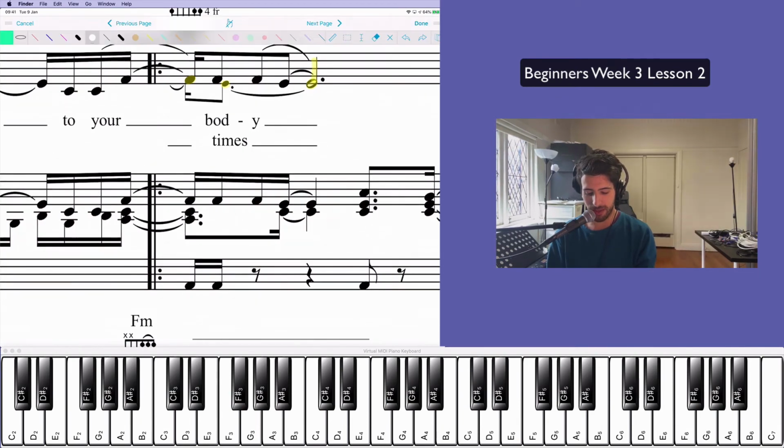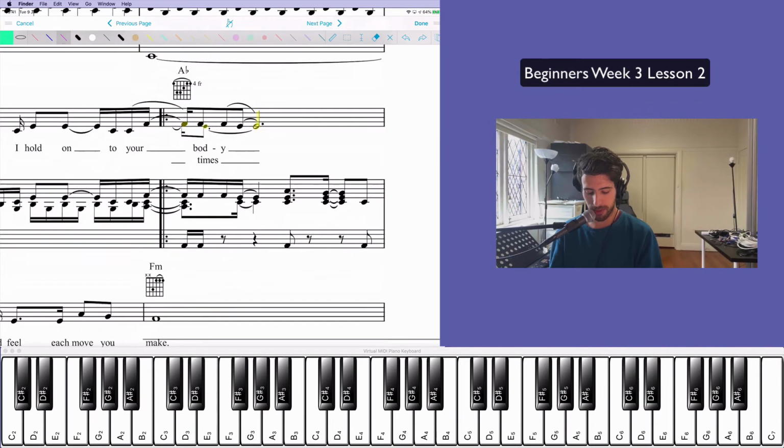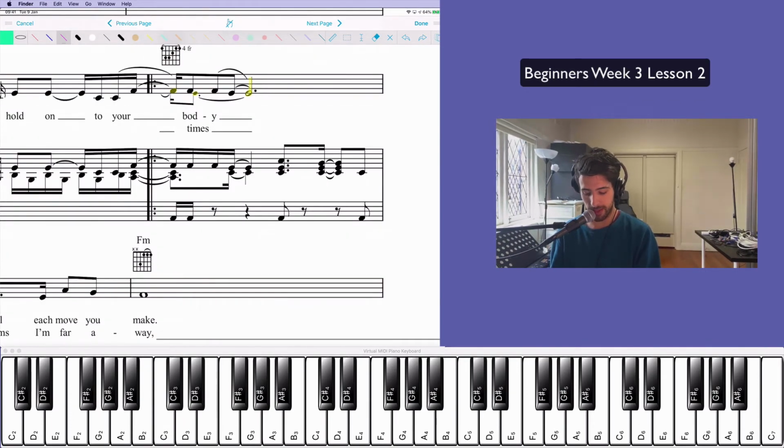Now, if I want to work out where to land the word times, how far will I subdivide my bar? Semiquavers, because it's the smallest note value and I want to be as precise as possible. First, I'm going to look at where the beats line up. This can take a bit of practice, because sometimes you can't always see where beats 1, 2, and 3 are. I'm going to use the bass clef as a reference, because I can clearly see beat 1 is here. That's 2 semiquavers, that's a quaver, that's a crotchet, so that's a whole beat.